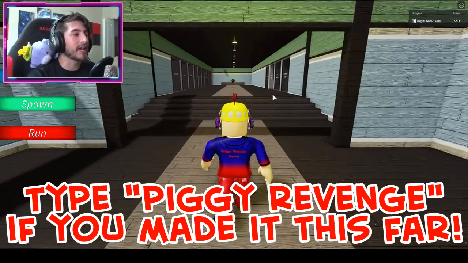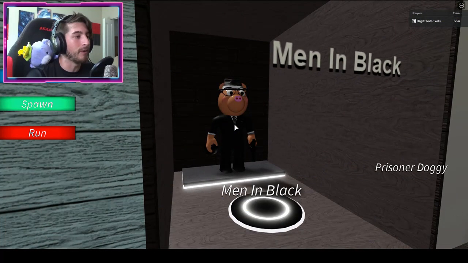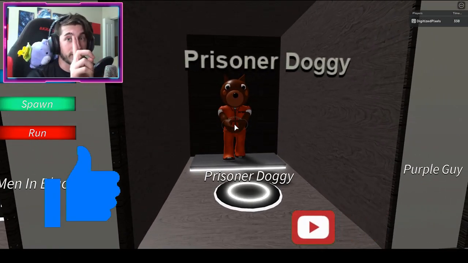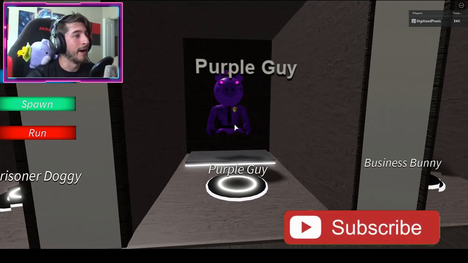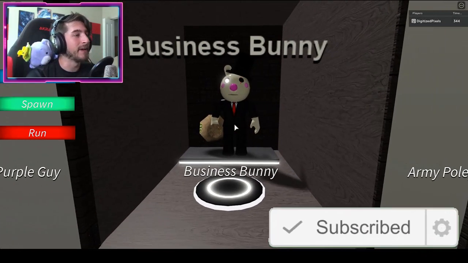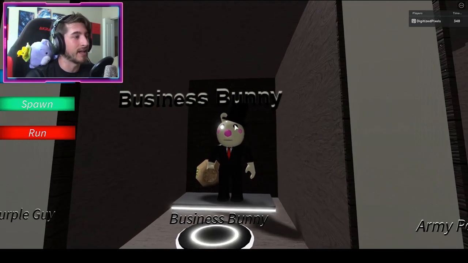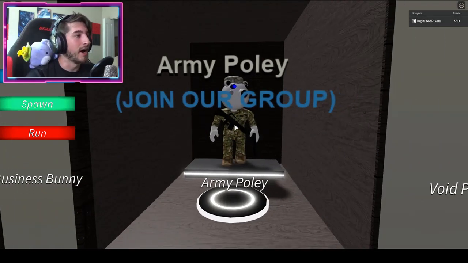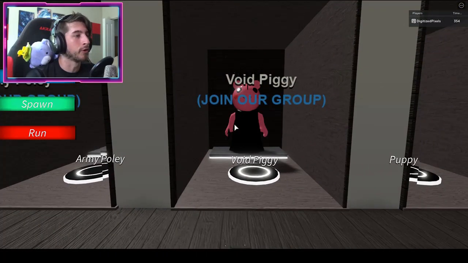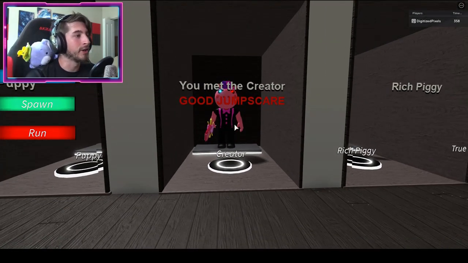Alright, we're going to quickly check out the badge morphs real fast. So here's Men in Black. There is Pony. Oh, with a gun. Nice. Prisoner Doggy. Bad dog. Bad dog. Purple Guy. Oh, he's ghosty. I like that. Business Bunny, carrying that bag of Robux and lots of... Oh, gosh, that's a scar. Army Poli. Oh, these are join our group. Oh, that's pretty cool. So you can join their group to get these. There's Puppy. That's adorable. Good jump scare.